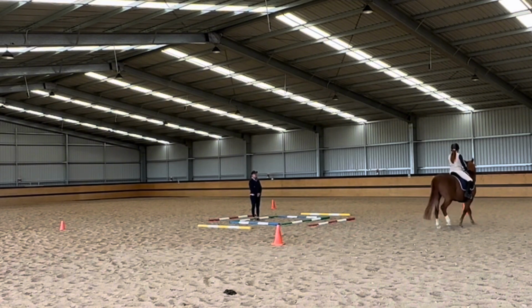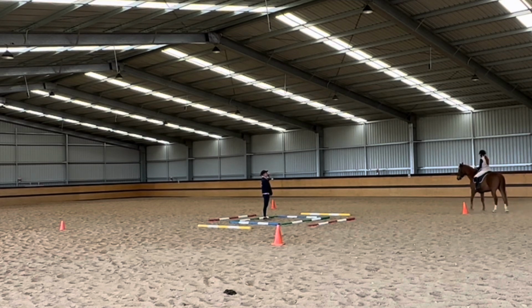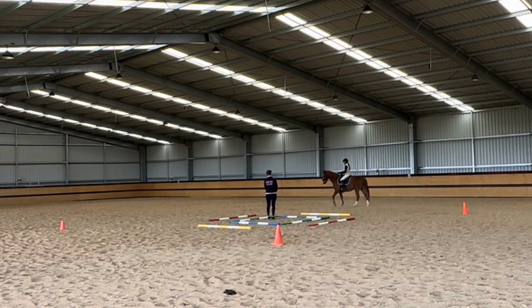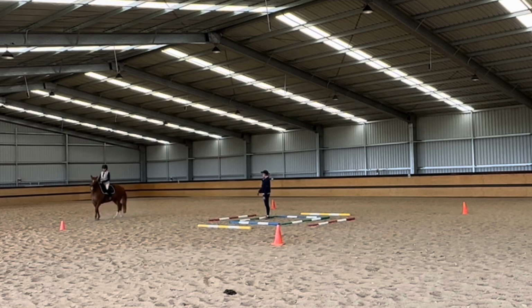And then, good, and then left twizzle, keep the same twizzle on this rein. That was pretty cool. It's a lovely sort of limbering exercise. Good, too much neck. Yeah, well done. So keep the head in front of the chest. Good. So then what you've done by doing that twizzle, when you've done that turnabout the forehand, you've already sort of set the inside hind leg up. Does that make sense for the new rein?